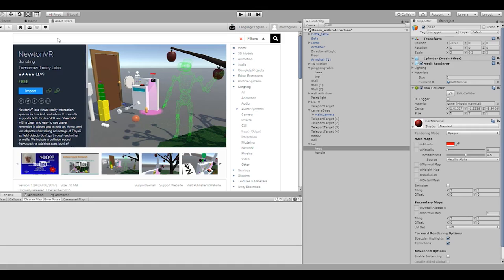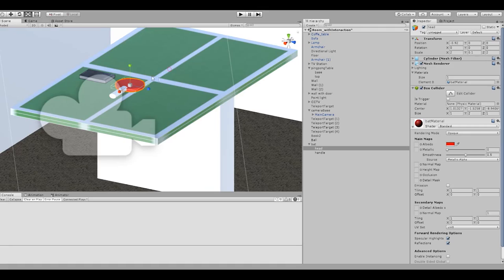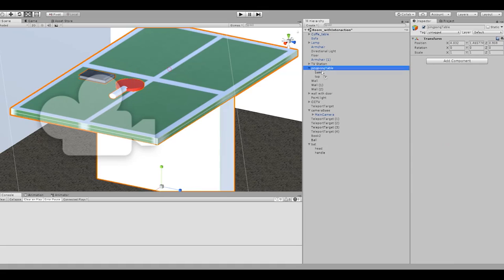Now, it's really good, but one of the slight downsides is it can be a little tricky to set up in your own projects, and I've had trouble with that. So I find it's best, if you're using NewtonVR, to start with a blank NewtonVR project and then import your other assets. So what I'm going to do is I want this ping pong table, the ping pong ball, and the bat to import into a new project. And I'm going to show you a way of doing that.